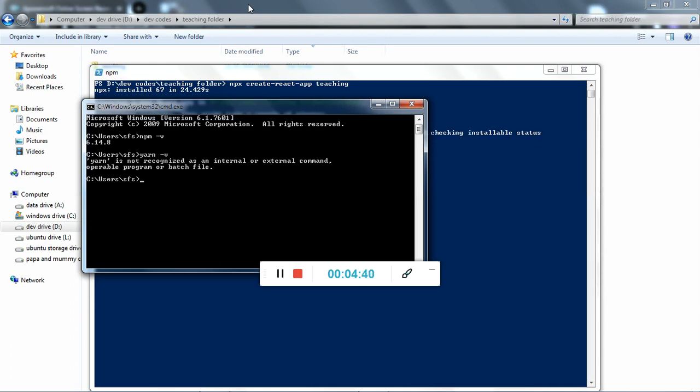When you say npm install and a dependency, a module of JavaScript, like React Three Fiber, this is a module. When you say npm install react-three-fiber, it adds it to your computer.